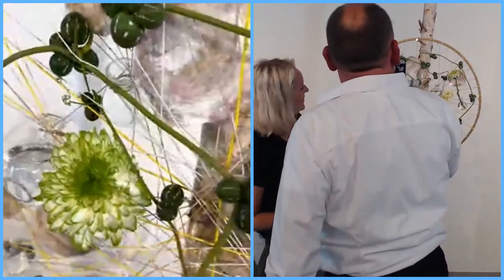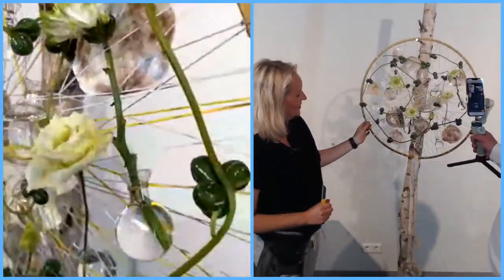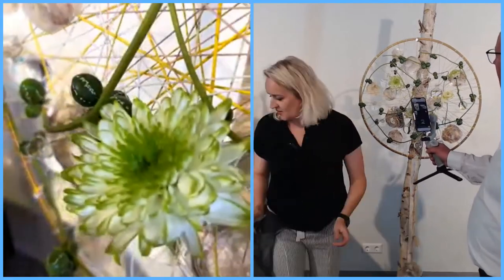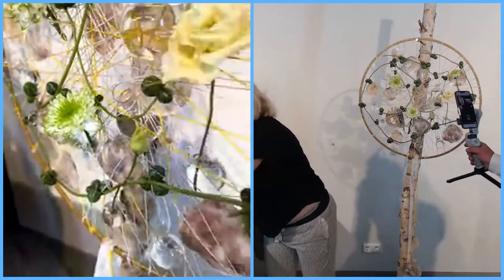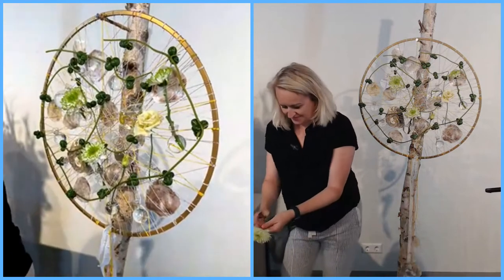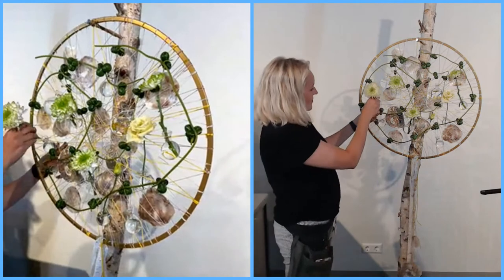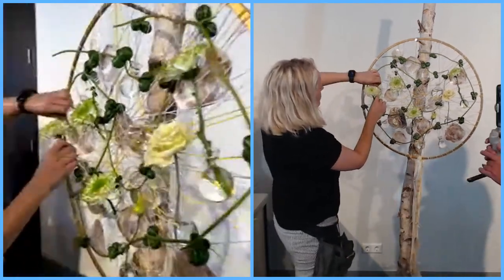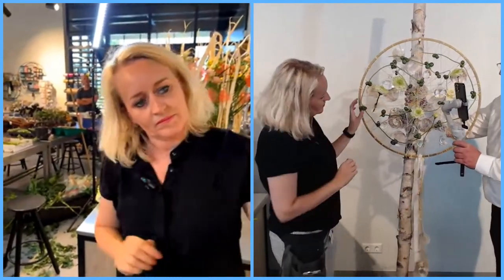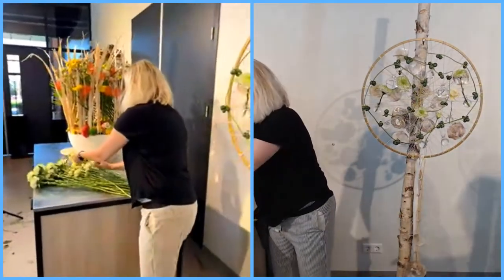Got the Zembla lime there. And look at the contrast of the Zembla lime, the green and the white. It's 100% natural. We see a lot of painted chrysanthemums lately. Some people like it, some people hate it, but this one is 100% natural. And the fun thing is that the warmer it gets or the more sun it gets, the greener it gets as well. Normally colors fade away on chrysanthemums when it's really sunny, but this one, the color gets more intense.